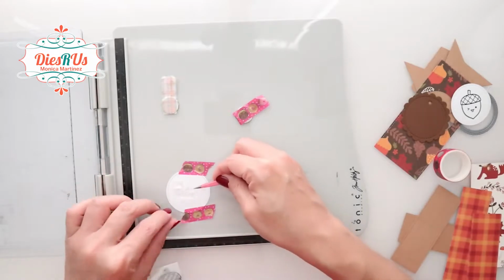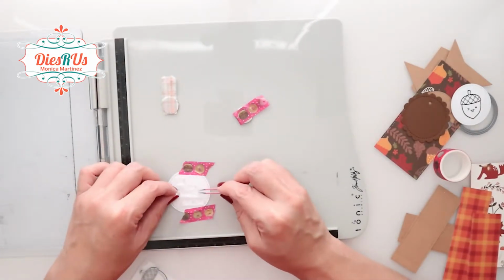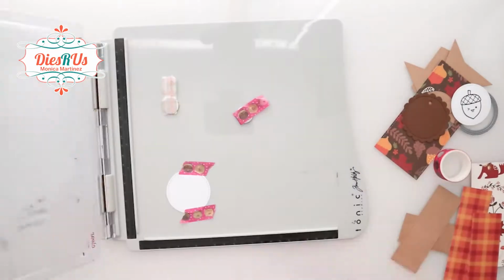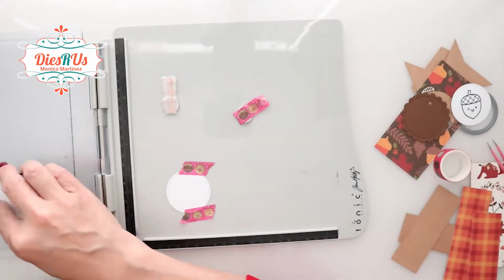For my sentiment, I used the VersaFine Clair ink set. And the reason for this is because I'm going to go through and emboss my sentiment, just to add a little bit more character to it.